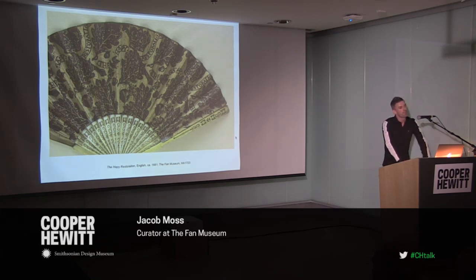in the years following the revocation of the Edict of Nantes in 1685. Now that's an event which precipitated an influx of Huguenot craftspeople to the city of London, escaping religious persecution in France. So as if to prove a point, this block-printed fan commemorating the restoration of the monarchy demonstrates a simplicity quite at odds with fans painted in Italy and France at a similar date. England's position, though, as a leading centre of fan painting was relatively short-lived. The rise as rapid as the decline.